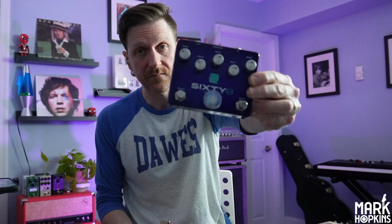As far as the Marshall-y stuff between the JHS and this, it's apples and oranges. Now granted, this has 2 channels and so does this, but this also has the boost built into it. So I can't really compare these because that boost is amazing and it's so clean, just a nice volume lift. It doesn't color anything. This pedal is one of my favorite overdrives ever. If you're looking for that Marshall in a box kind of thing, or just a really nice creamy overdrive that feels great to play, this is a go-to for me all the time.